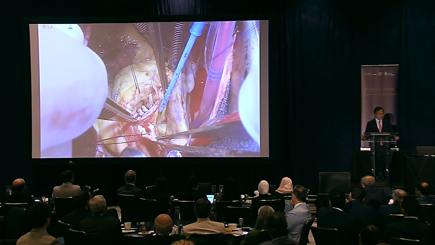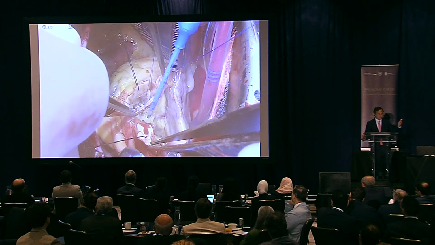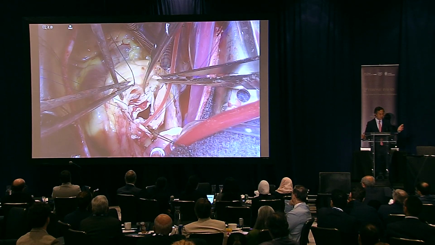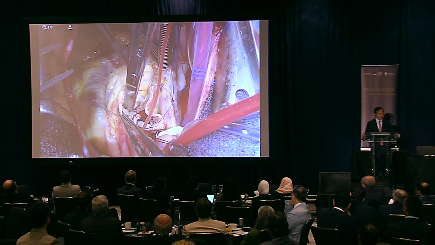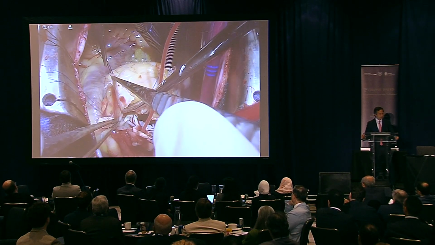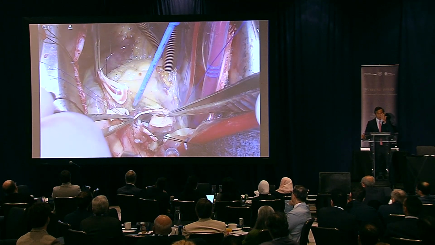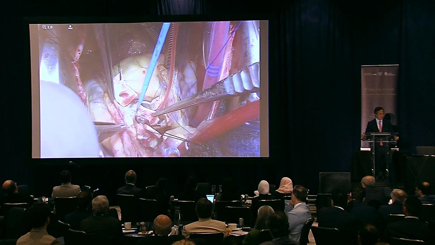And the first step I always do is just put the plication suture in the middle of the fused cusp and see how the valve will move, just to give me some sense of whether it's preservable or not. This valve was clearly a preservable valve. So we're going to mobilize the root before we do any leaflet work. This is the left and then the right coronary, as you see here, getting mobilized. I like to cut them in rectangular shapes. This way there's really no risk of torsion at the time of reimplantation.